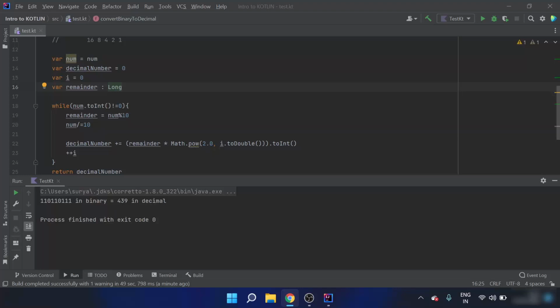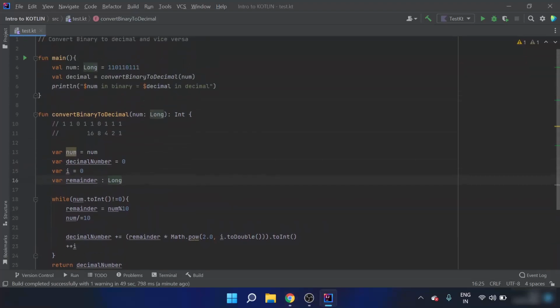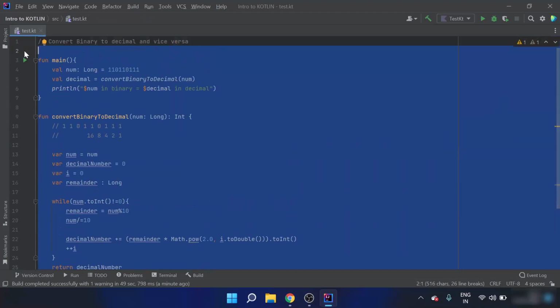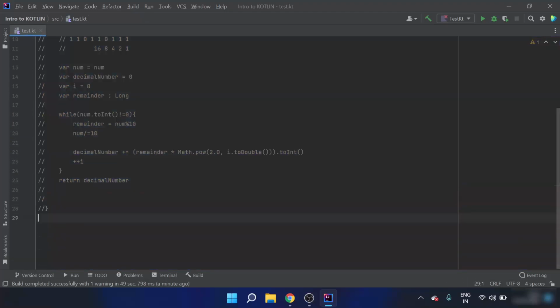Now instead of doing this whole thing, there is an Integer toBinaryString method to convert a decimal number into binary. For binary to decimal, this is the only way, but for converting decimal to binary, I'll create a main function, and inside it there would be a number, let's say 19.